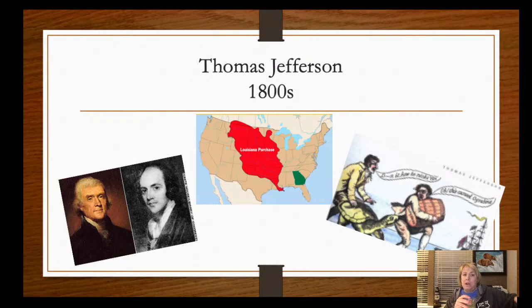So that's what basically is going to lead to what we call the Revolution of 1800, which refers to the shift of political ideologies from Federalist to Democratic Republican. And why this is so important, guys, is we talked about it in class, and I talked about it in the videos, and we take this for granted today.